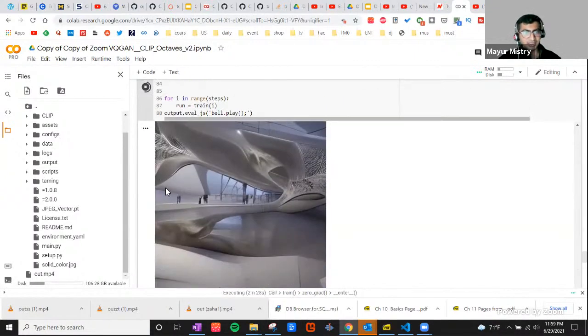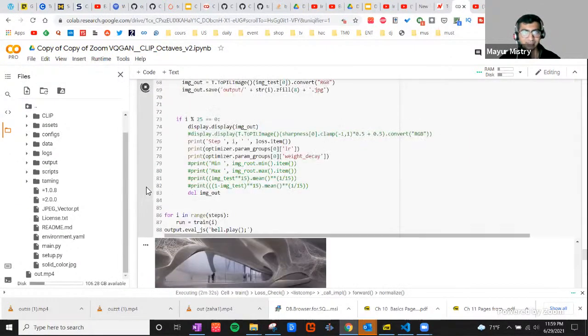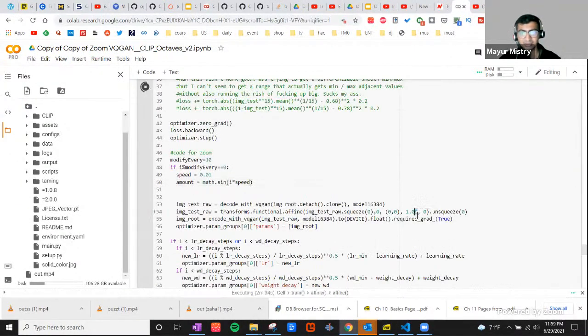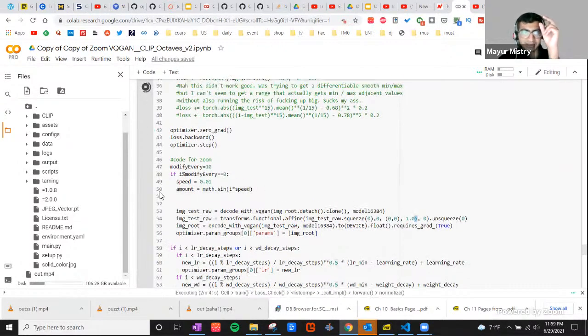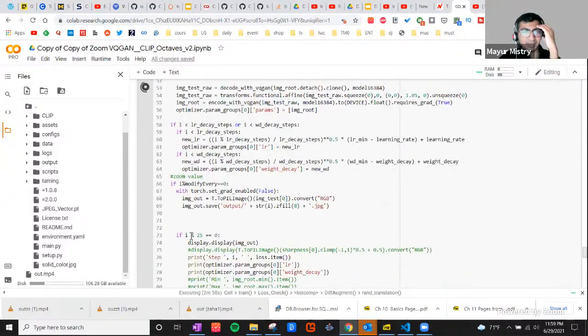Cool. Let's see. And also the magnitude affects a lot. If I had like 1.5, sometimes the resolution gets affected. So at that time, you need more images to perform that. So you can also play with it: instead of modifying every 10 images, I can modify it every 5 or 15. So even this parameter you can play with.